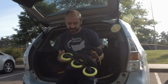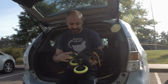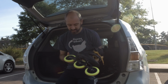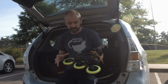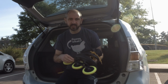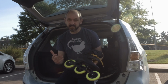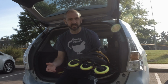My friend Mark sent me a set of the Trinity 10-inch frames. So these are the 12.5 inch, which are the long road skates. He sent me the city ones, which are 10-inch, I think. So they're going to be a lot shorter. I want to give these one more good try, just so that I really understand them. And then I'm going to switch over to the shorter base ones, do the same trail, hopefully next week, and see if I notice any difference.